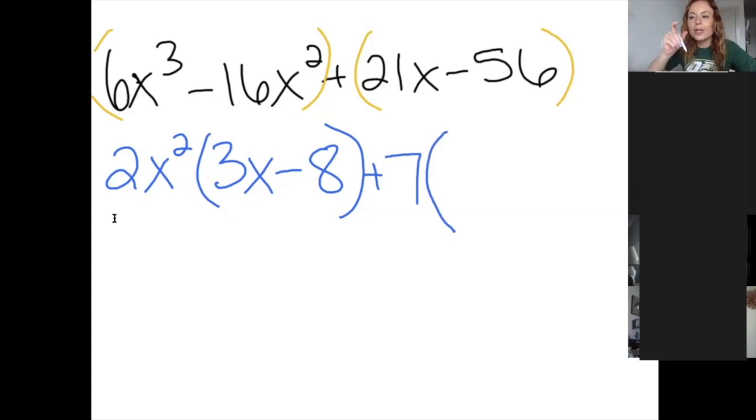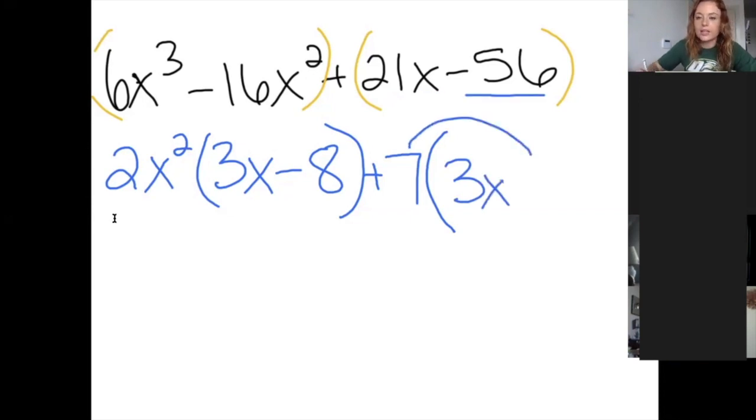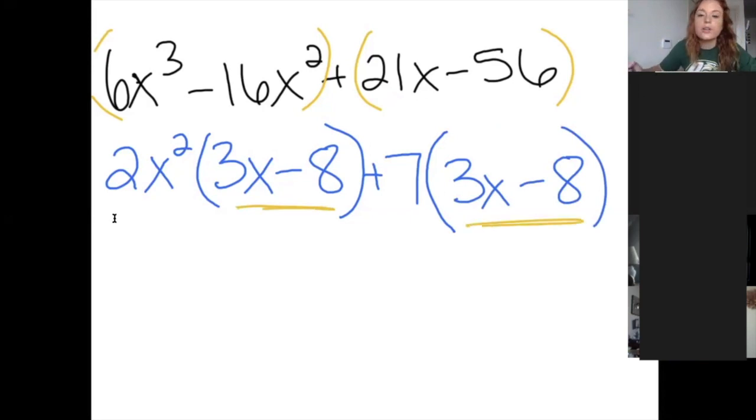And now with factoring by grouping, the goal is that I get a common binomial. And if we remember, binomial means 2 terms. That means I want it to look like this right here. But you can't just write that. You have to make sure it's right so that your numbers are right. Okay, so it would be 7 times what gets me back to 21x? Well, 7 times 3 is 21. The 21 had an x, so I need an x. And then positive 7 times what would get me to negative 56? Negative 8. And that's exactly what we needed because we have our common binomial.